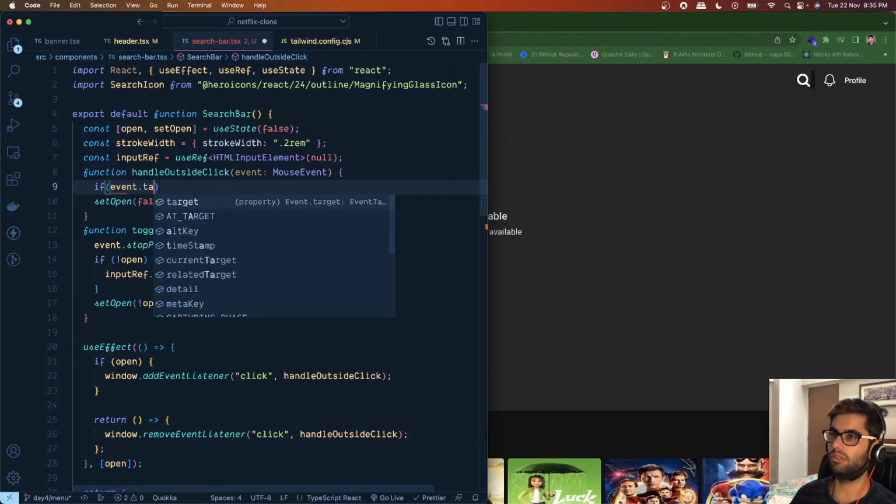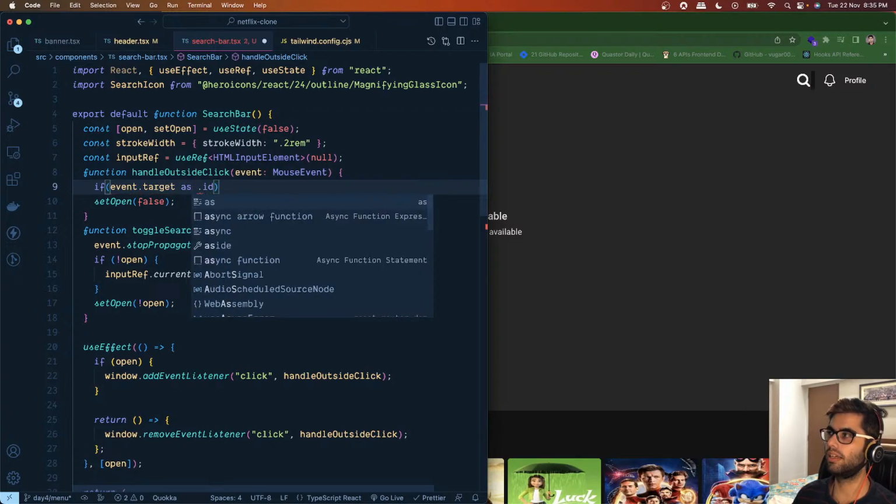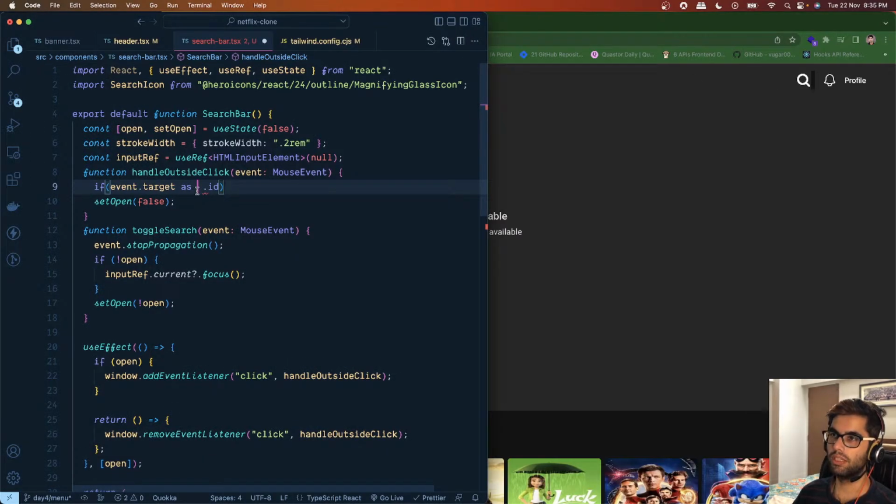So what is happening right now is when we click over here, inside the text box, it is still collapsing and we do not want that.